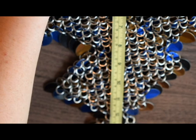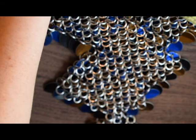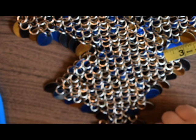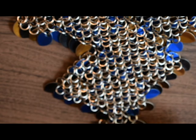Oh crap, now it's too long. So what I'm going to do is take off these three right here, and I'm just going to have these up here. Man, I wish I did that before — see, now I've just created more work for myself. So I'm going to go ahead and take these off.